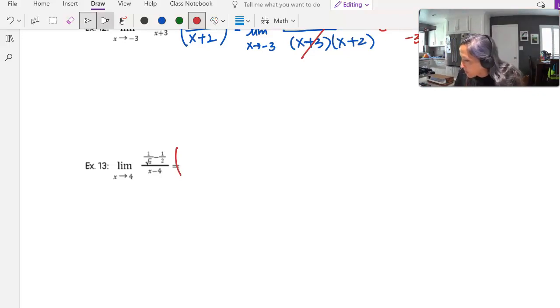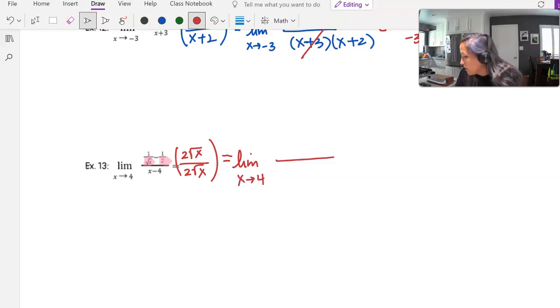So again, if we look at the fractions within our bigger fraction, there are 2, one with a 2, one with the square root of x. So I'm just going to multiply everything through by 2 root x. All right. Knowing full well I'm going to have to probably pull out a conjugate once I finish. So we get the limit as x goes to 4 of... square root of x's will cancel, we'll get a 2. And the 2's will cancel, we'll get a square root of x.